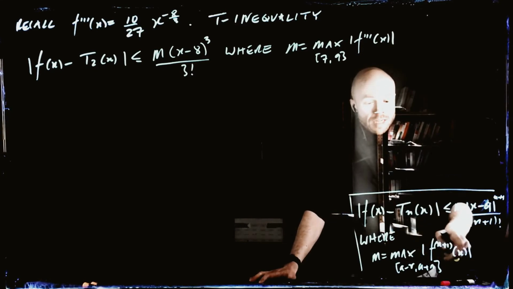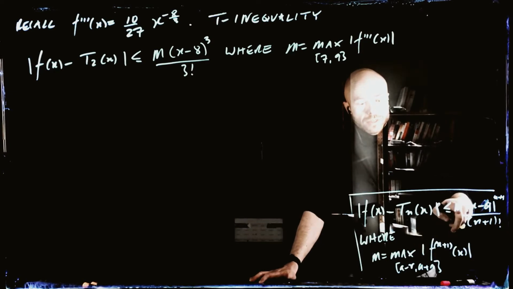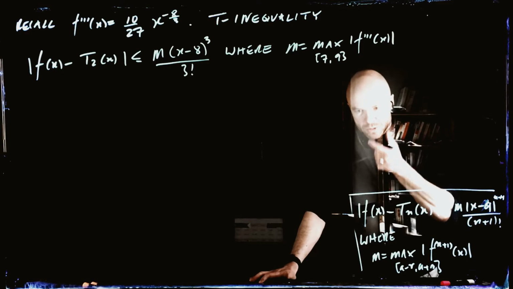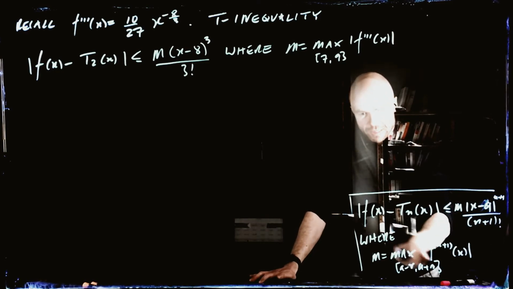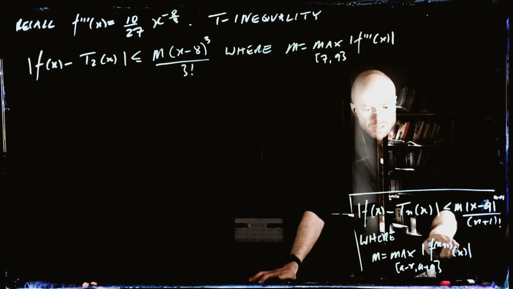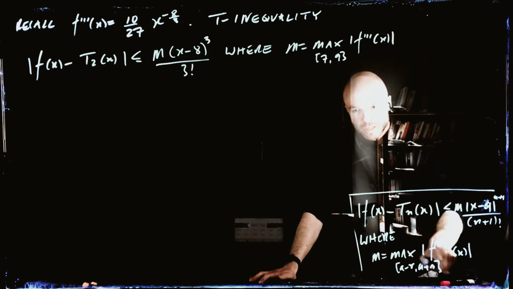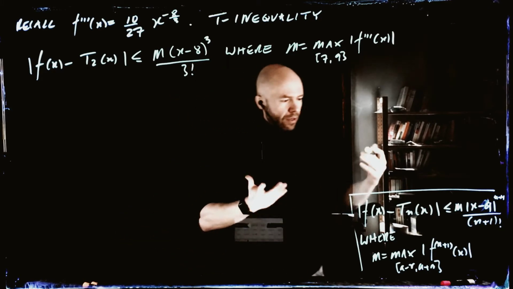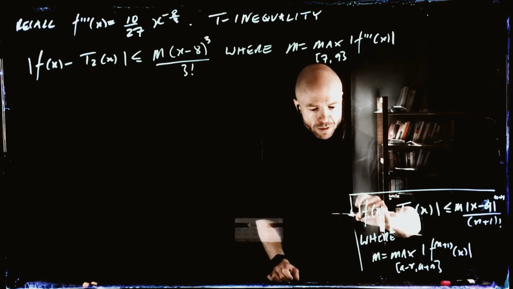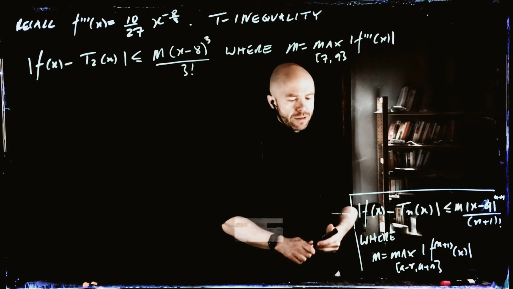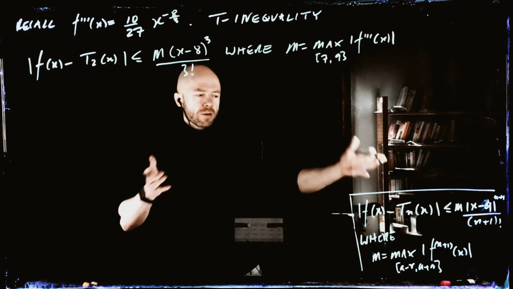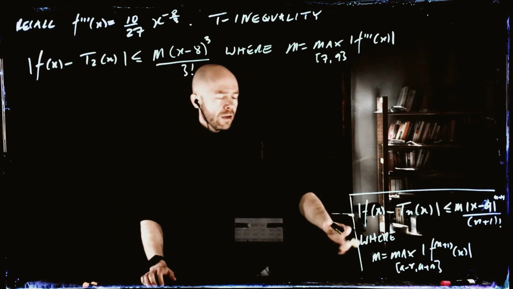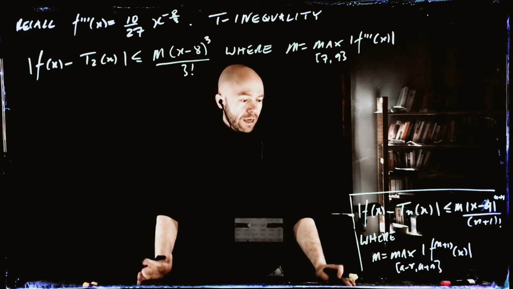So instead of just having this, if this thing was just the n plus 1 derivative evaluated at a, then it would just be the n plus 1 step size, but we have to make it a little bit bigger by allowing this n plus 1 derivative to take its maximum over the interval we're interested in. So if you feel a certain kind of resistance to this topic, probably it's because this expression seems complicated and it just comes out of nowhere, and I sympathize.